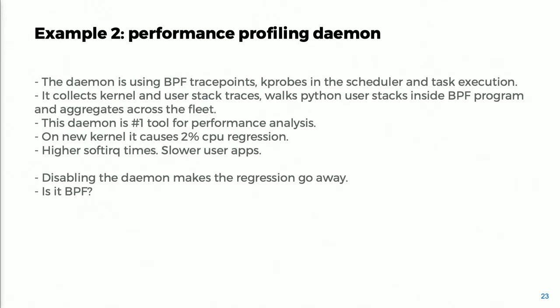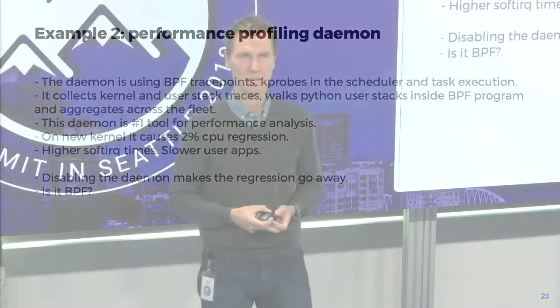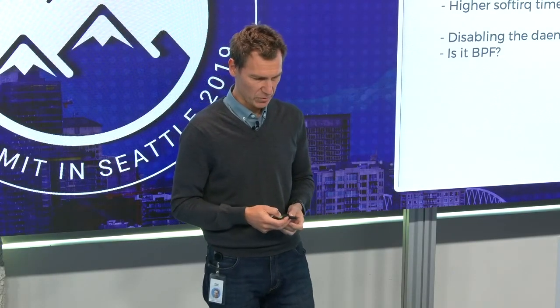And when we were turning it off and using different mechanisms, just regular perf, to collect the CPU analysis, we saw that that daemon alone was causing this 2% CPU regression. That was much harder to debug. It took, I would say, roughly a week of people scratching their heads, wondering what was going on. At the end, we were lucky that we did the perf runs with TLB performance counters. It turned out that on the older machines with the newer kernel, the TLB miss ratio was way higher.